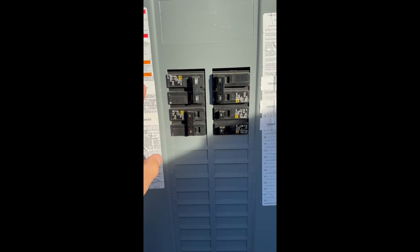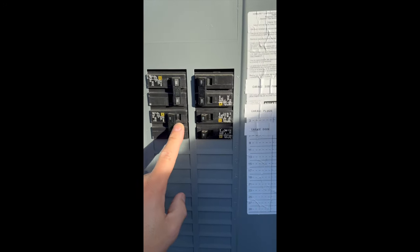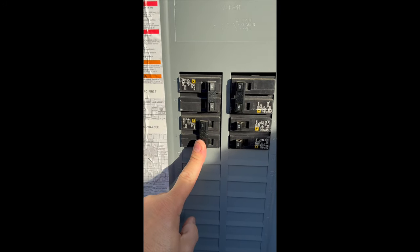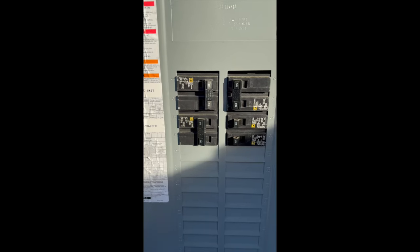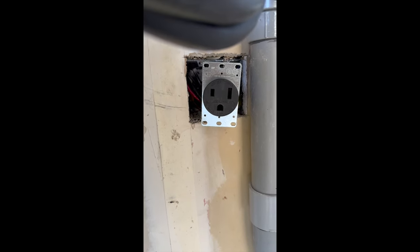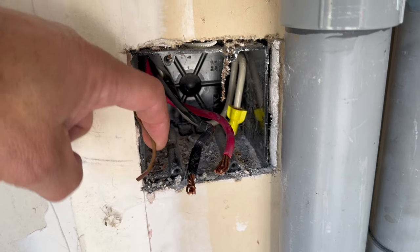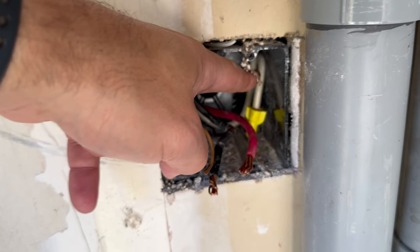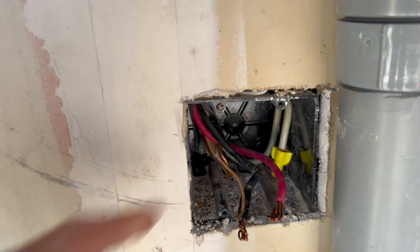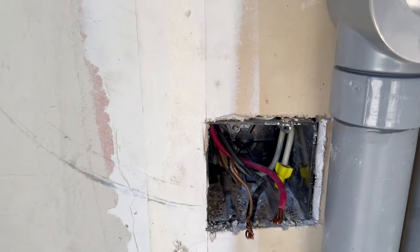Before we do anything, you need to make sure you shut your power off. You can see this is my labeled Clipper Creek charger — I shut it off. It's a 50-amp breaker. Make sure it's off before you do anything else. This is my current Clipper Creek charger — it has the NEMA 6-50 connector. I just unscrewed that and I'm going to pull it out and direct wire into there. I took the receptacle off. I have the ground here, and you can see there's the two hots. Neutral is not used by Enphase or the previous charger — it's tied off in the back. We're going to wire into these and have the direct connection.